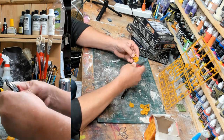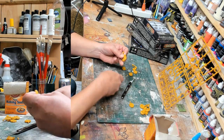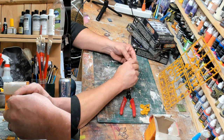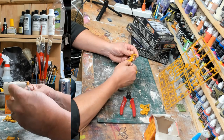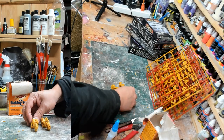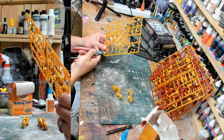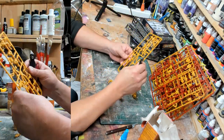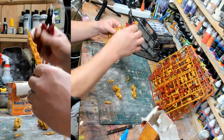I'm D, and we are here doing our first request for the channel that I know of. I had a request after I painted those bikes up if I could do a build video. A nice young man asked me on the Necromunda Vehicles Facebook page, and well, here you go. I wasn't gonna make any more, but since you asked, basically this is gonna be kind of what I said on the Facebook post. You see me gluing my fingers together a lot here.